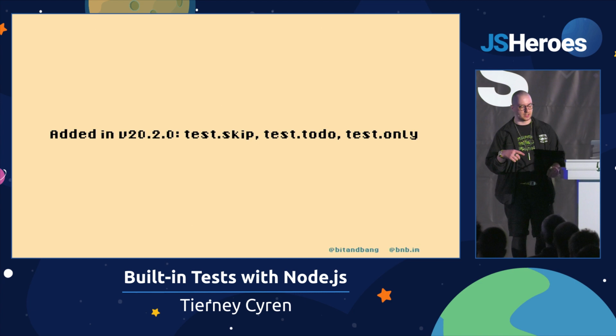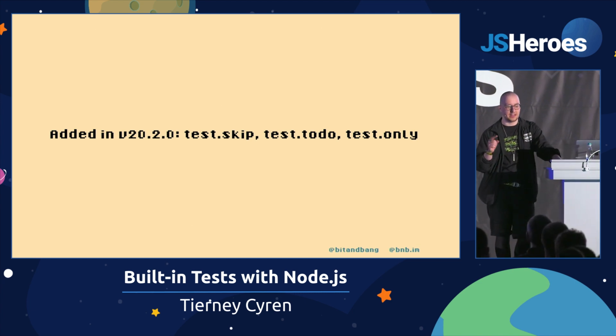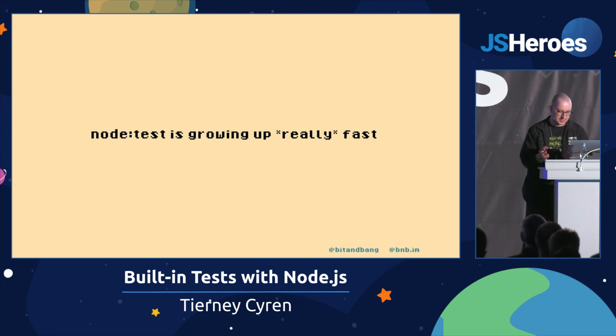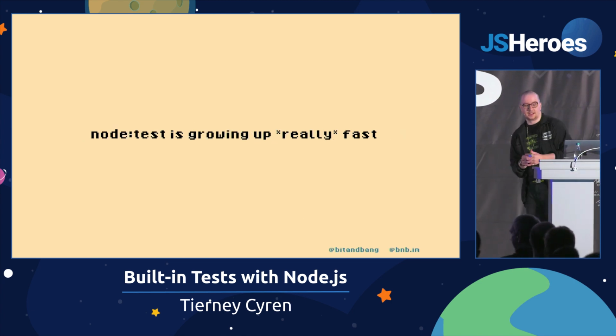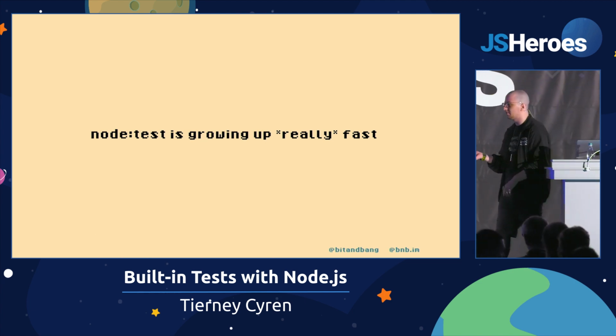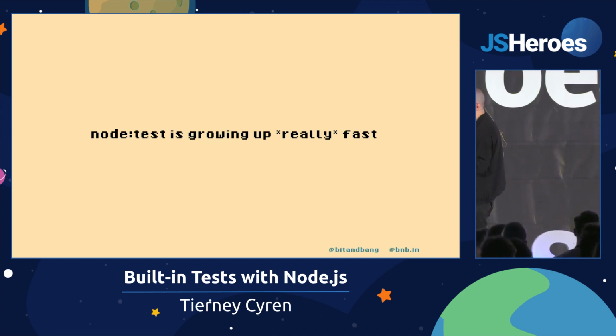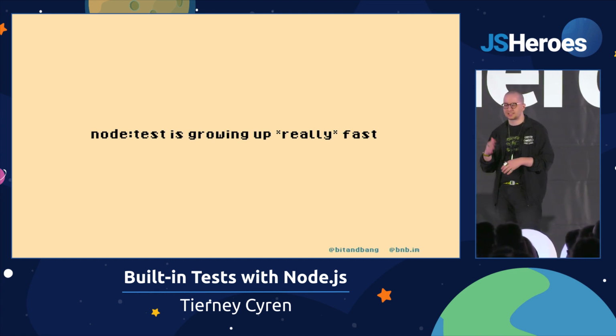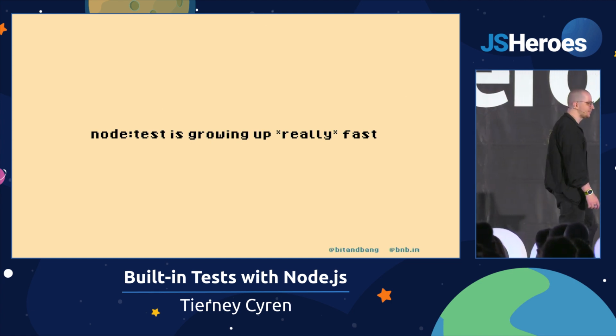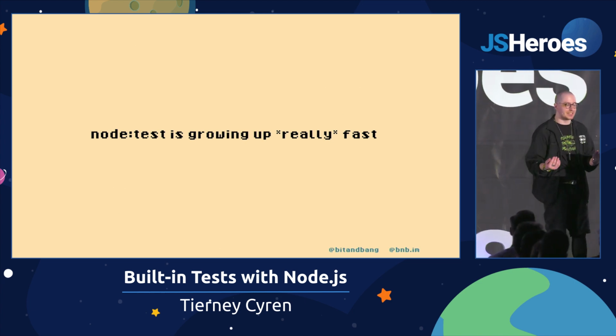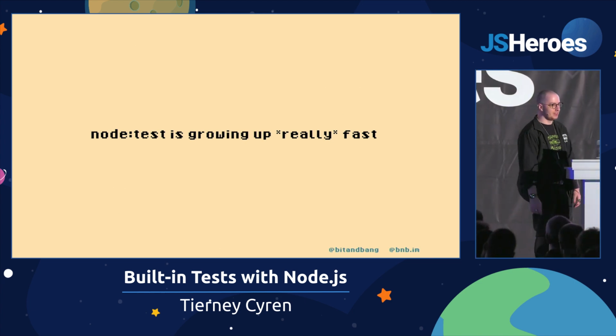I went and looked at the semver minor PR that added this, and it was opened a week before 20.2 was released. So this is going really, really quick. Yeah, it's going fast. It's a good tool. It's usable for production. I'm pretty sure that my module, NodeView, is probably the largest node test user at this point. There are like 7 modules there that I use and have pretty extensive tests. So I'm really excited to see it growing, and that it seems to be really usable to me.